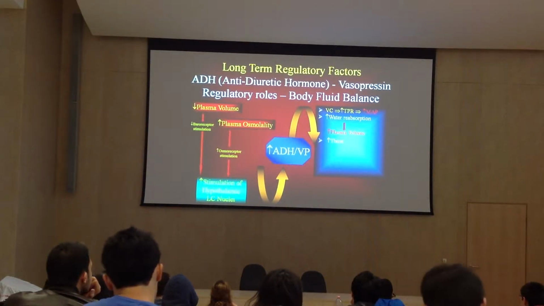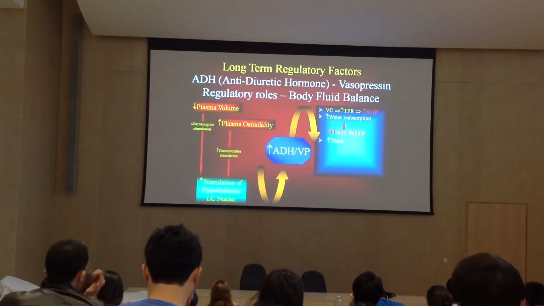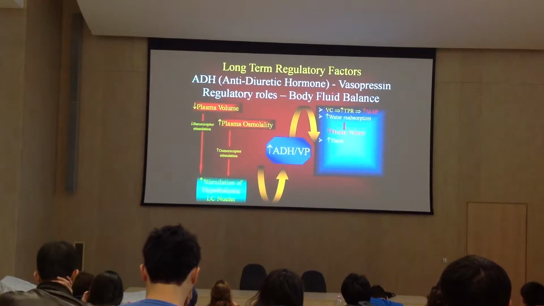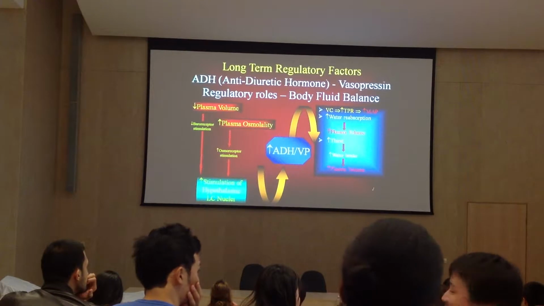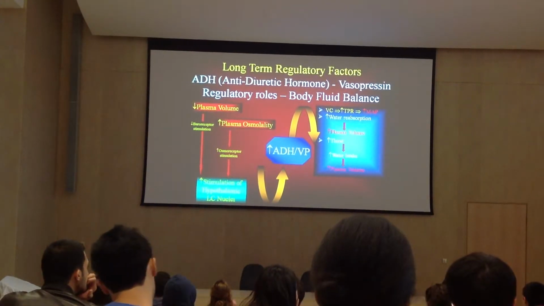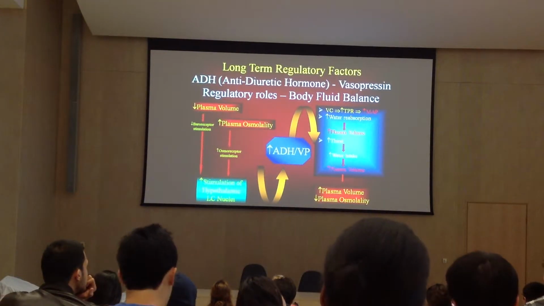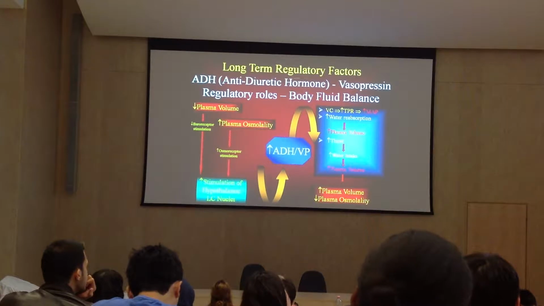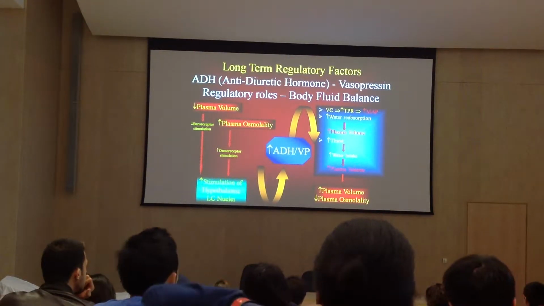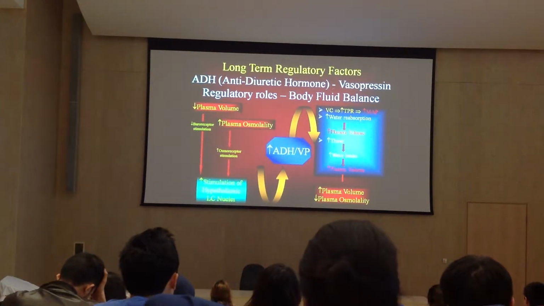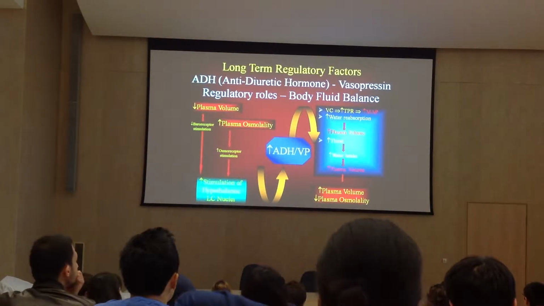And the last one is thirst. As I mentioned, angiotensin II stimulates the thirst mechanism, ADH also stimulates the thirst mechanism, not to mention that angiotensin II stimulates ADH, which together can stimulate the thirst mechanism. So you increase the water intake, and again, increase plasma volume. Here what you do is very simple. You normalize the plasma volume, and you normalize the plasma osmolarity. But from our perspective, it is much more important to say that this is also a long-term regulatory factor working for blood fluid balance and mean arterial pressure regulation.